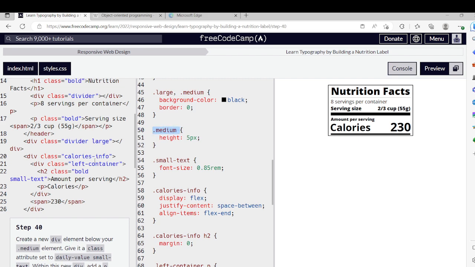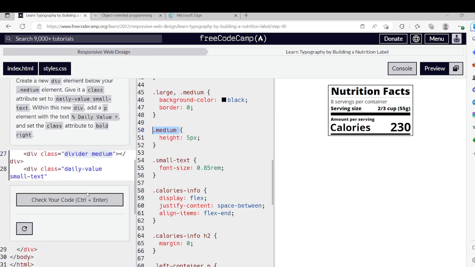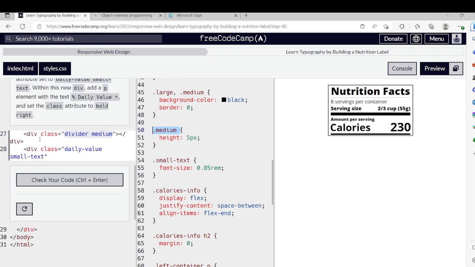Here's my understanding of what's going on here. So div is short for divider, right? So by making it called divider medium, it's basically another way of saying that it's a div with the medium class. Just like if this was a paragraph, it would be P, or the long version of it, medium. That's my understanding. I don't 100% know if that's true, but that's my understanding.